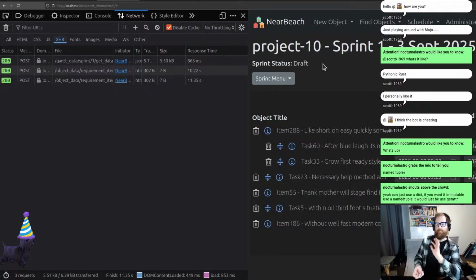I think it's meant to go items first, then projects and tasks that are sorted by start date, from earliest to latest. And yeah, I think that's how we're going to do it.